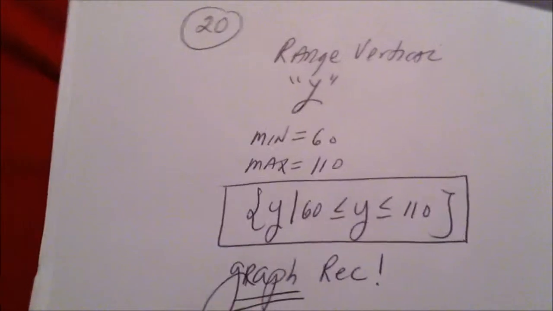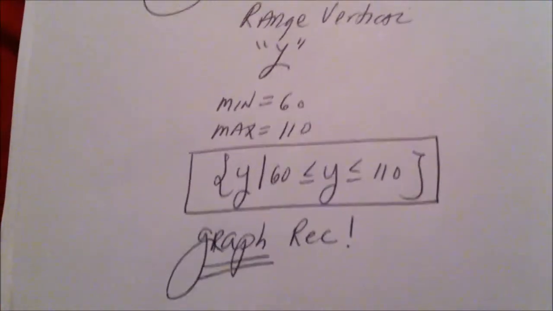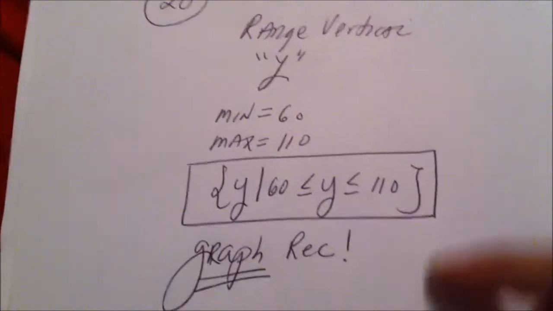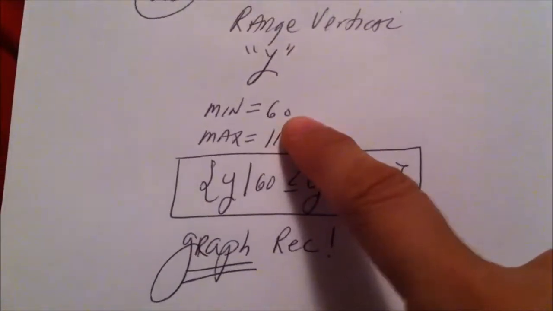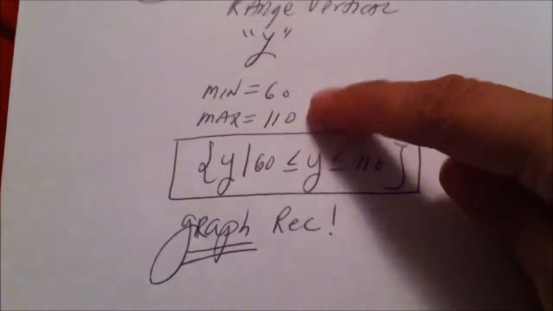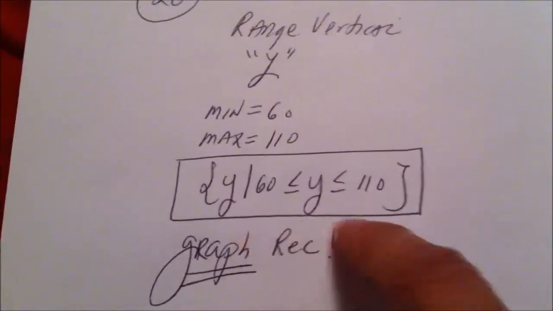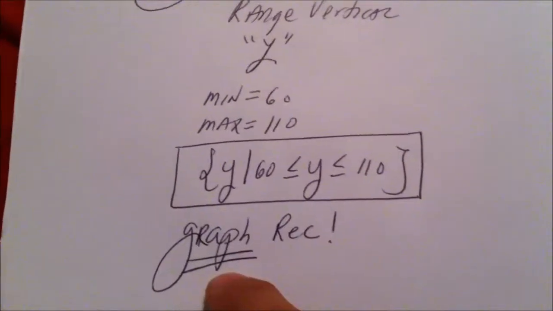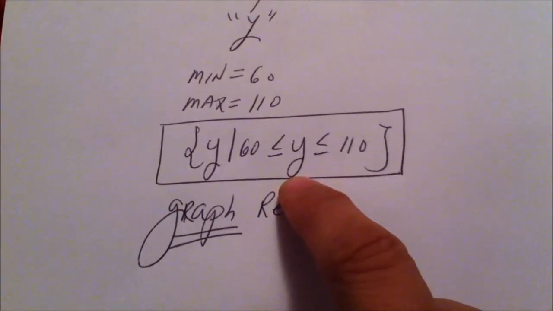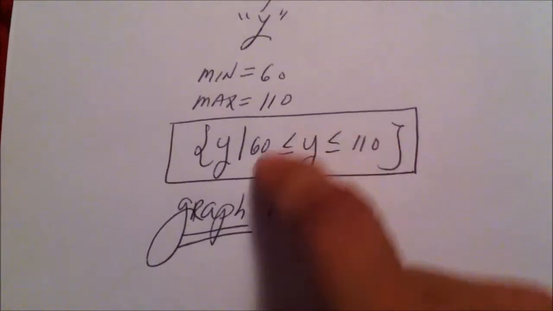The last question, number 20, as I might as well just finish it up now, was a range question. And with the range question, you just had to look at the vertical activity of the graph. The minimum part going up and down was 60, and the maximum high point going up and down was 110. Notice that when we're talking about the range, graphing is always the way to go. Look at the graph. Make sure you use the letter Y, because range means Y.